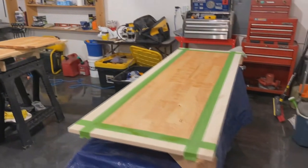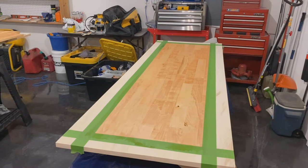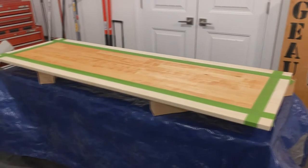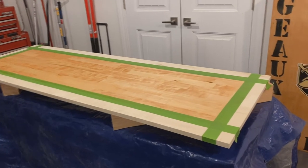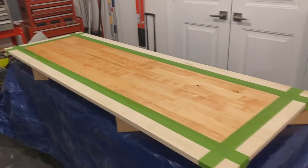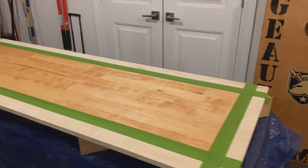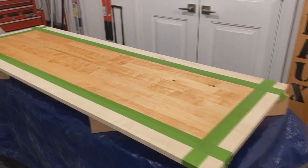So yeah, that's important. And then as you can see, I taped off the resin on the big tabletop here, because I just couldn't find a real solid answer on whether or not you should put stain over epoxy. I think my resounding conclusion was that stain won't stick to epoxy because it's like plastic, so you probably could just wipe it off right after. But I've worked too hard on that resin pour channel LED thing to make it golden pecan. So I just went ahead and did the safe bet and taped it off, and I'll tape off the other section once I go to stain the outside edge there.